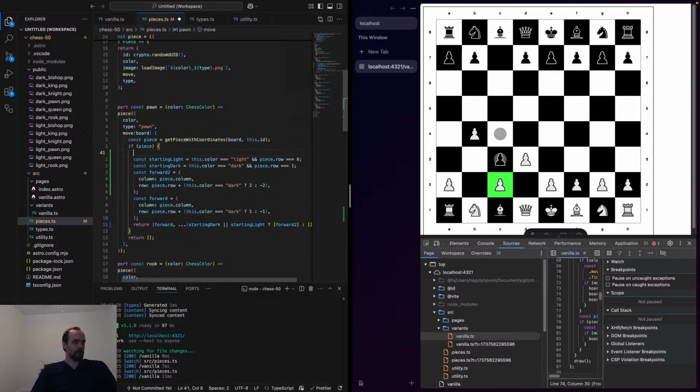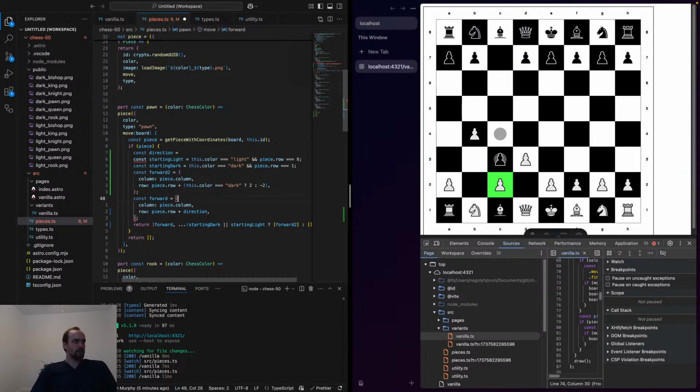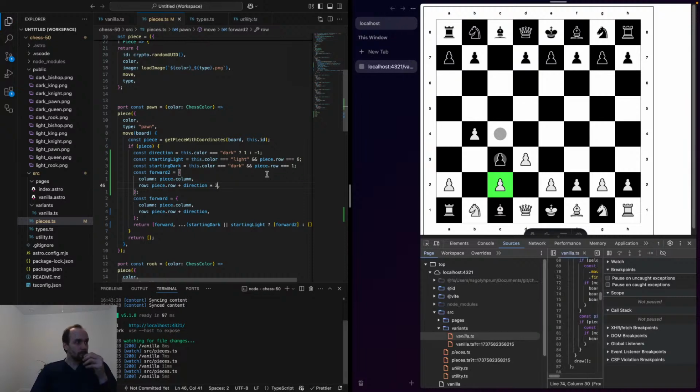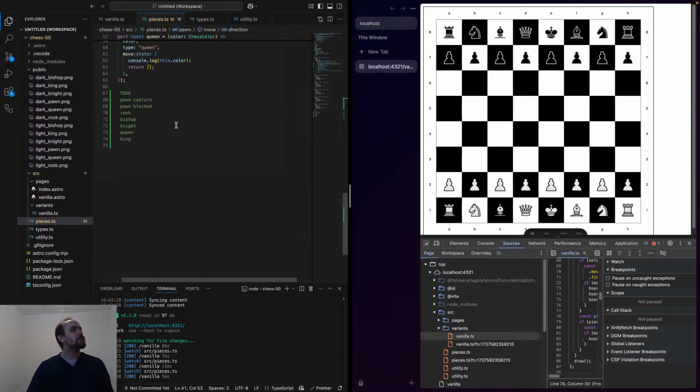All right, let's do pawns can capture. I'm just going to do const direction equals... that's going to be very useful. Don't forget en passant, you are correct. En passant.